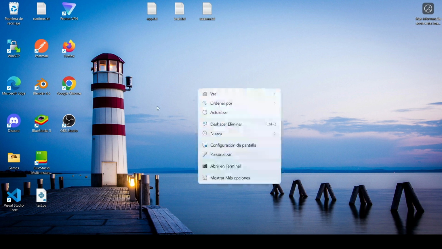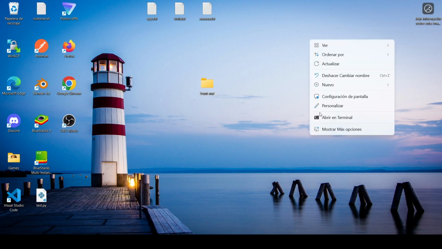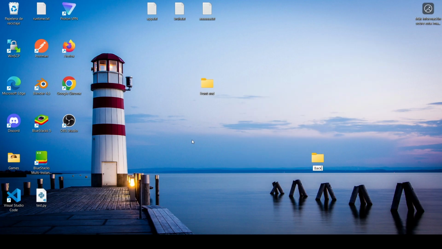So without further ado, let's start this quickly by making two folders. Front end and another one called backend. In the front end folder, we are going to place, how can I explain this? The interface, basically what the user sees, the HTML and the CSS and JavaScript. And in the backend, we are going to place a Python script that will be basically what the server runs and will handle the user requests to post things and that.